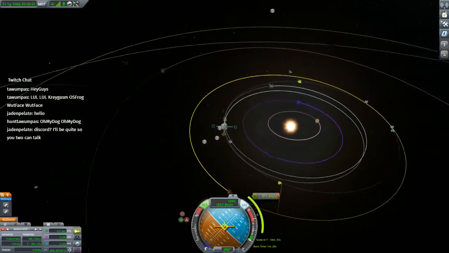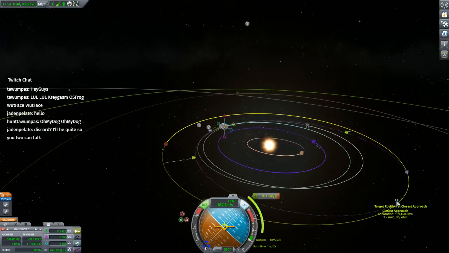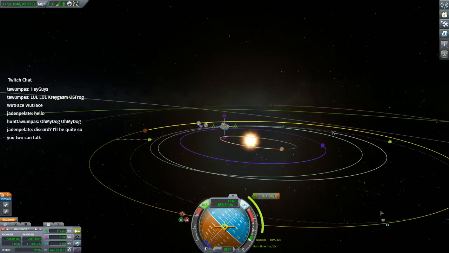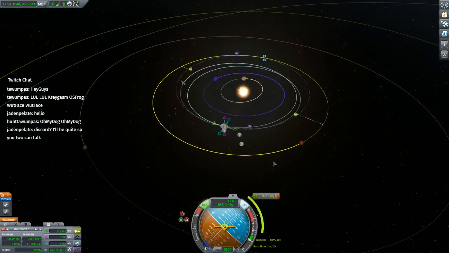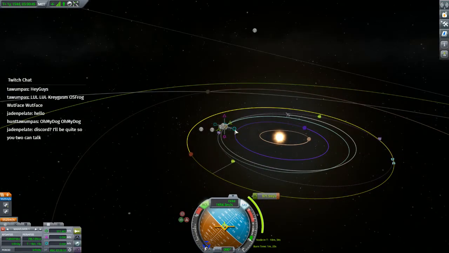Okay, that should be an encounter. I don't care if it's saying it isn't, because the closest approach is 189,000. I should be able to do something with that. At least it feels that way. And now that we're so close, we can mess with normal, anti-normal, radial in, radial out a little bit, to try to get it a little closer.